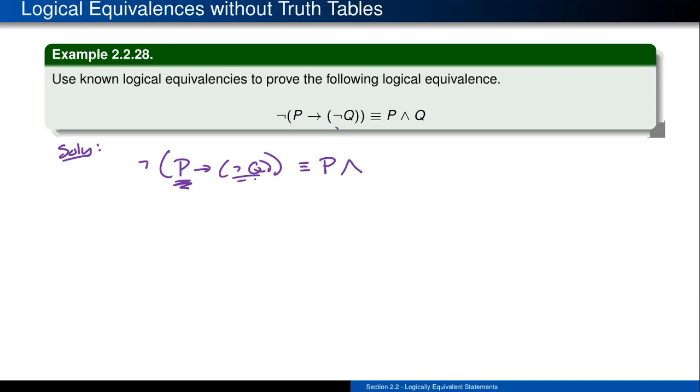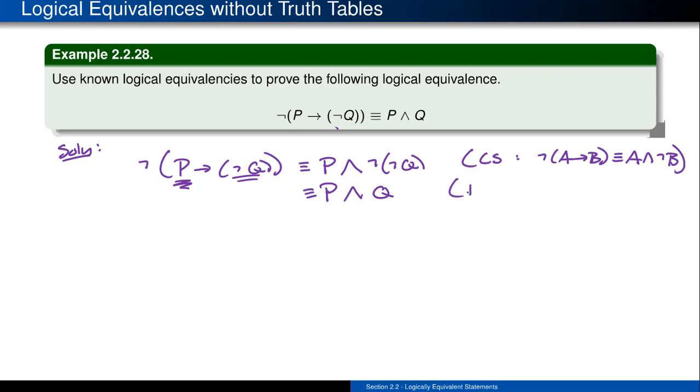In this case, the object already has a negation, so it's going to be a negation of negation of Q. So here's where I'm using the conditional statement 3, or if you want to view this as the negation of A implies B is the same thing as A and not B. And now you can see that I'm almost done. All I got to do is apply the double negation property, and I'm right where I want to be. So I'm going to have a P, and the double negation of Q is just going to be Q, and here's where I'm using double negation.